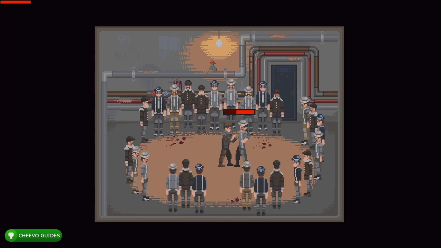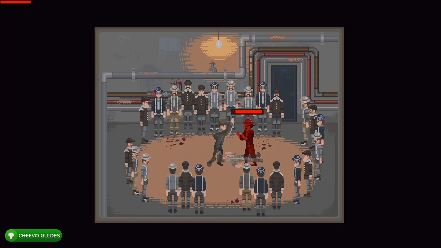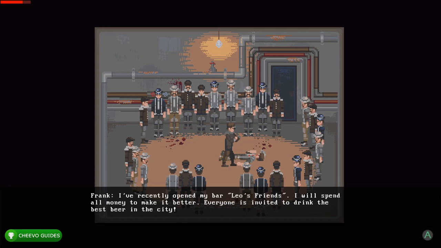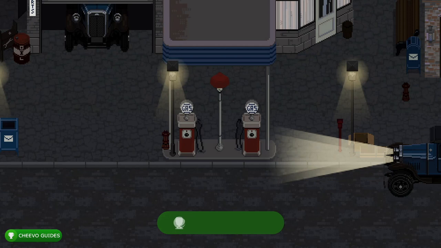Got another one. All right. And I think this is the last guy right here. There we go. And after this, you should unlock your next achievement or trophy. This one's going to be worth 100 gamer score, called the First Rule of Fight Club. And that's for participating in an illegal fight club.